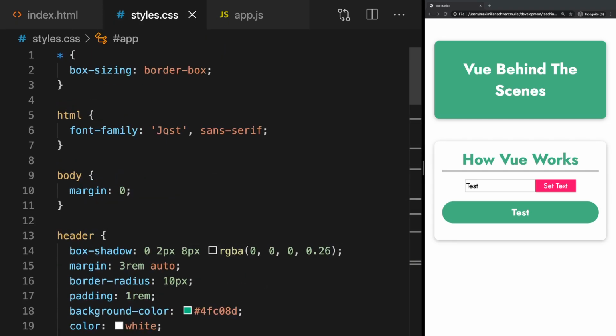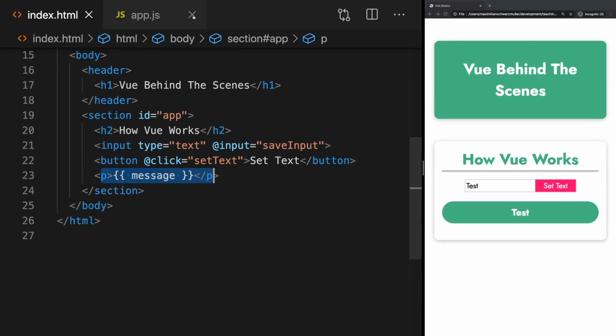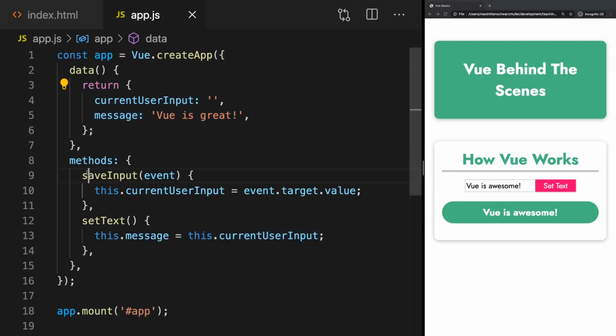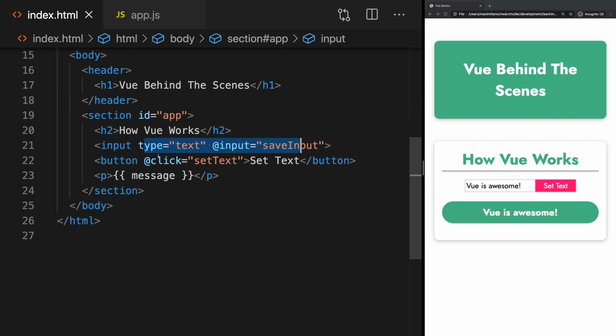And then we got some styles, which we of course can ignore, though these are largely the styles you already know anyways. Now, this app here is very simple. "Vue is awesome" is something I can enter here, and if I click set text, that's the message showing up here, and that is achieved with a combination of data, methods, and then of course event bindings that trigger the methods, and interpolation to output the message data. Now that's all something you'll learn about in this course, and I'm not going to bore you by repeating this again here. If that is still unclear, you should go through the previous lectures and modules again.